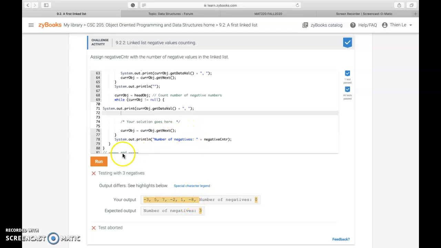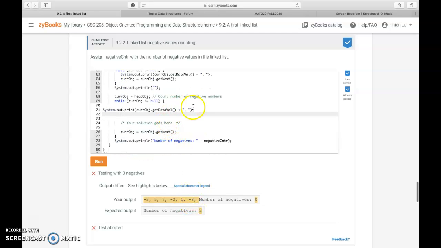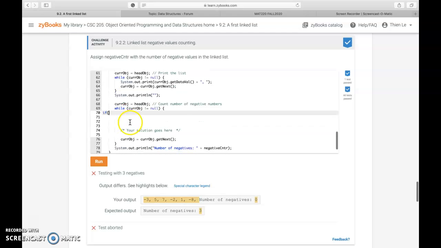But the expected output is that there are 3 negative numbers, which are -3, -2, -8. So basically, our goal is to write an if statement that counts how many negative numbers are in the given random generation of numbers. To do that, I'm going to use the current object, because we count the number of negative numbers, so j dot get data val.